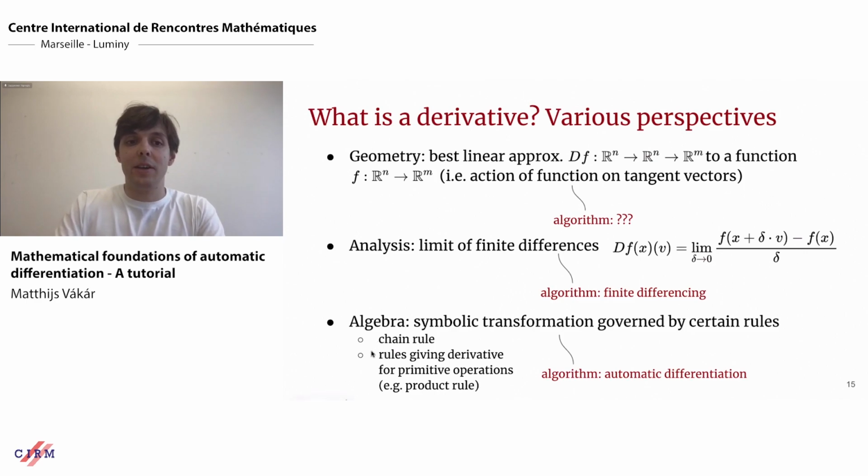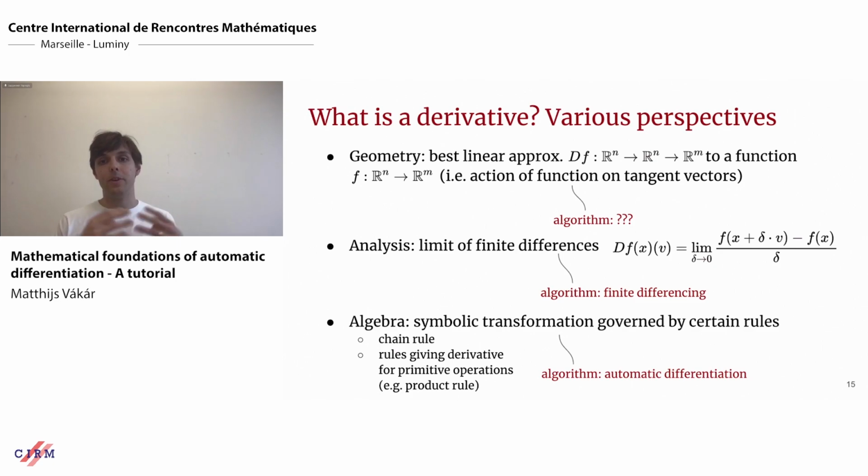We'll see that if we implement this algebraic idea in code, we end up with a technique that is automatic differentiation. We end up with automatic differentiation as long as we start not just with a little grammar of functions that use sine functions and multiplications and such, but a more general grammar that allows us to write computer programs with let bindings and all the constructs you normally expect in a programming language. As long as we apply this algebraic idea to such a grammar, then we end up with automatic differentiation.